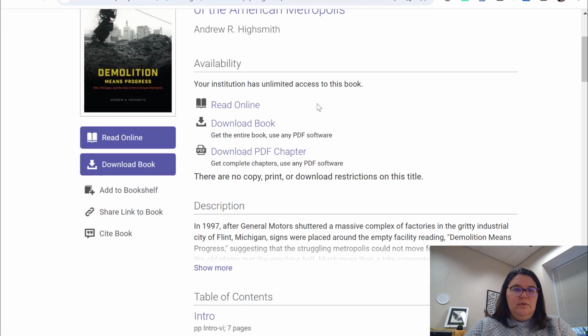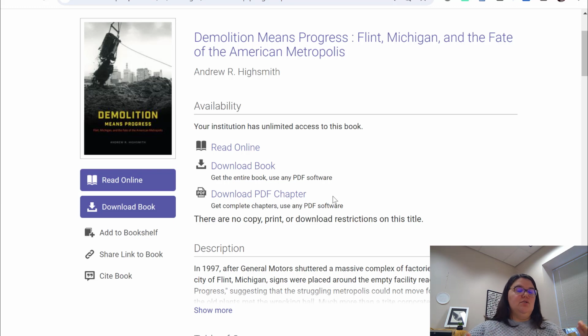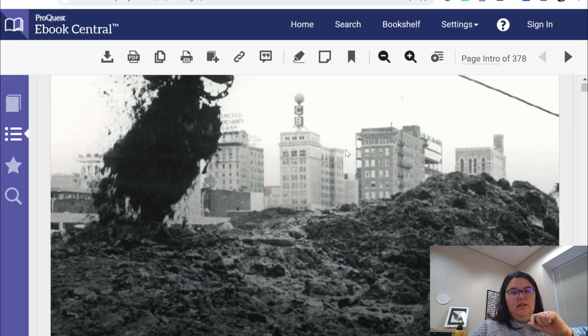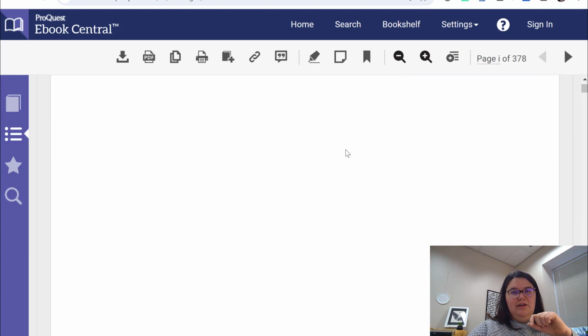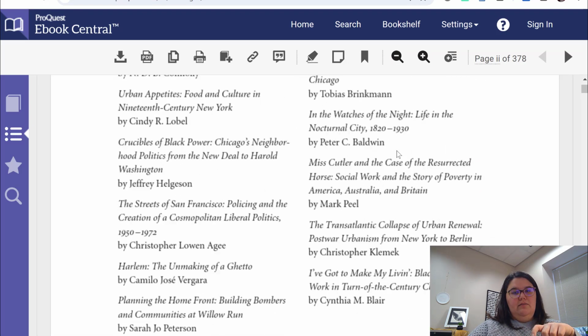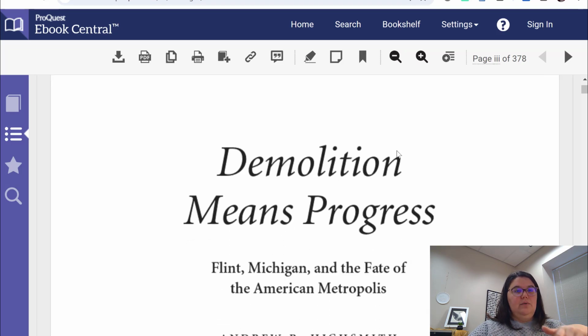The other thing is you don't really have to have any special software. Sometimes with a downloaded book, you will need some specific software in order to do it, but that's not the case here. And if you did want to just read this book online, you'd click read online, and then you can scroll through, and you can even highlight and take notes within this, as long as you have an account, and create an account specifically for ProQuest here.